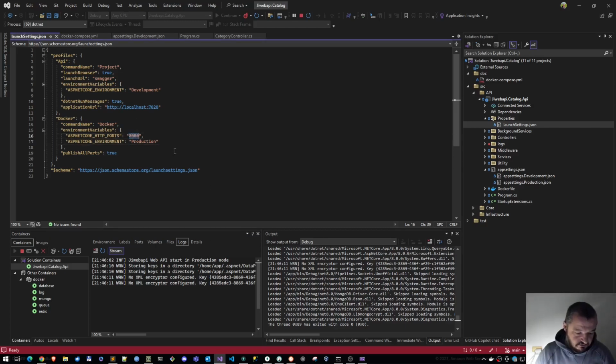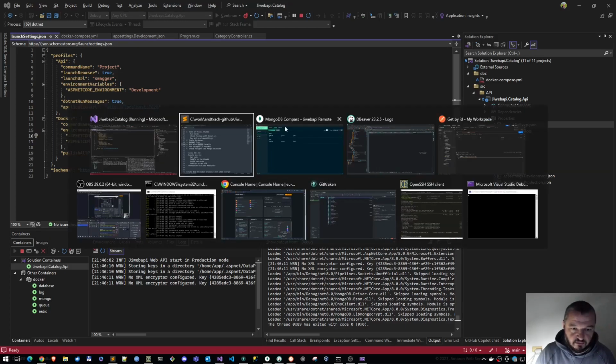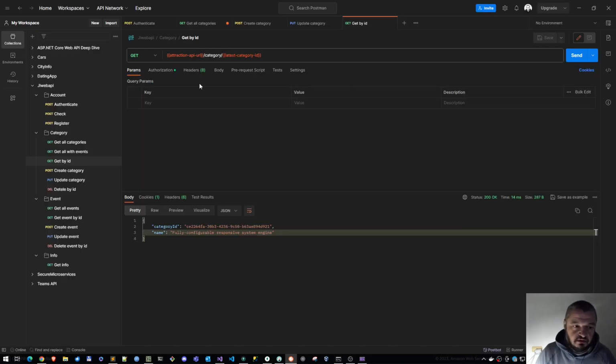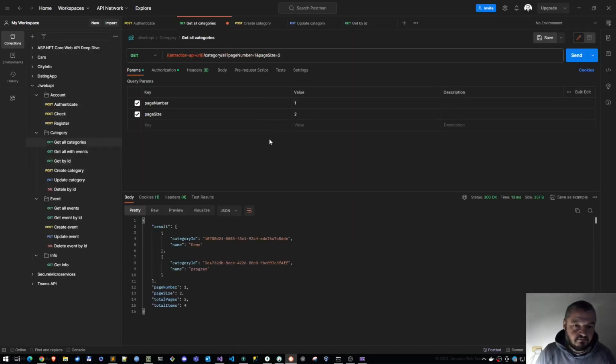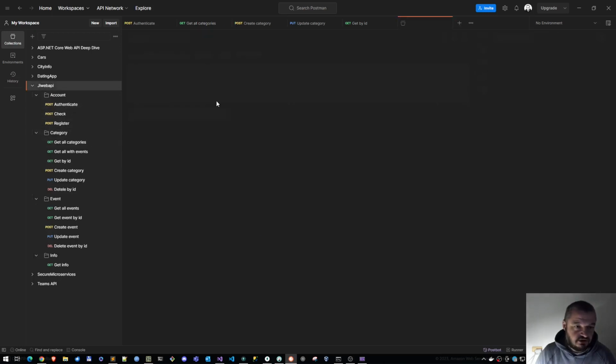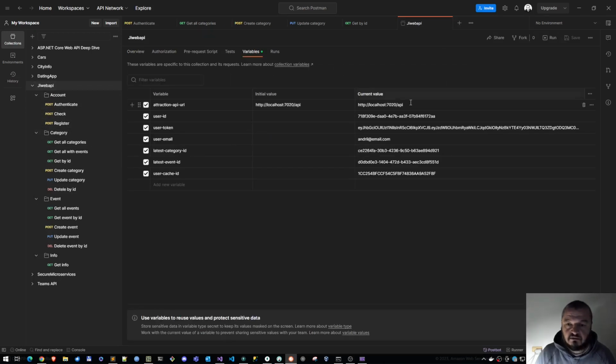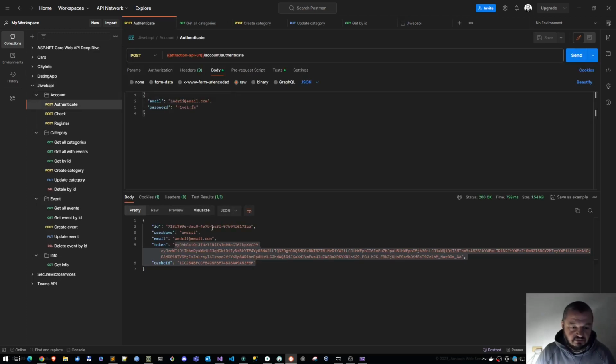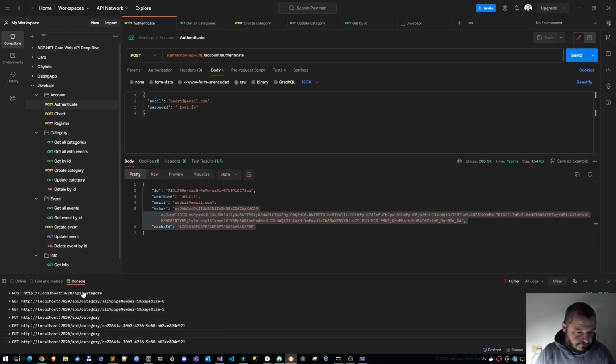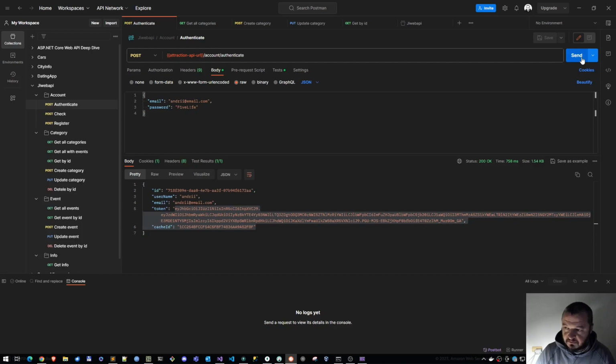What we need to do is get our port, and we can try to change our Postman environment from the project to the Docker instance started here. So let's try to authorize.